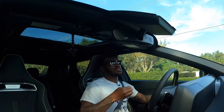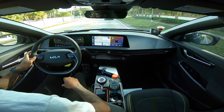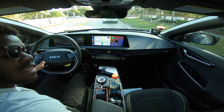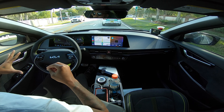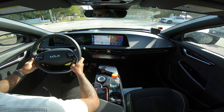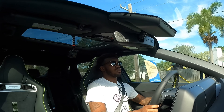Kia says 0 to 60 in 3.4 or 3.6 seconds — either way it's a quick car under $70,000 that would put shame to some Porsches. The seats look very nice with the GT branding, though I find it hard to get perfectly comfortable due to the aggressive bolstering. Visibility is good, though the A-pillar is a little thick. But this vehicle rides really well for a performance vehicle — when you want to floor it, it gets up to speed incredibly fast.